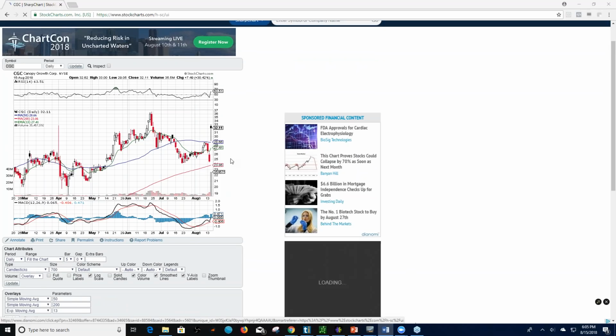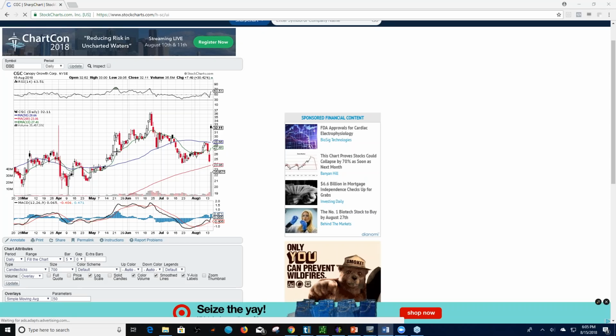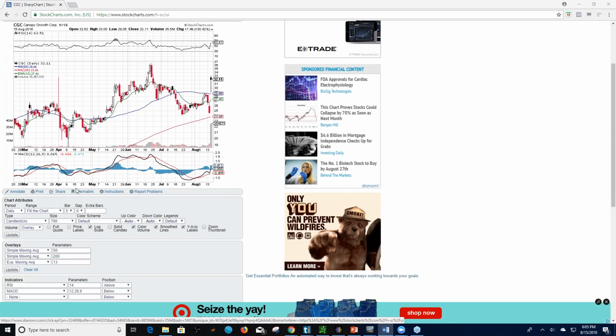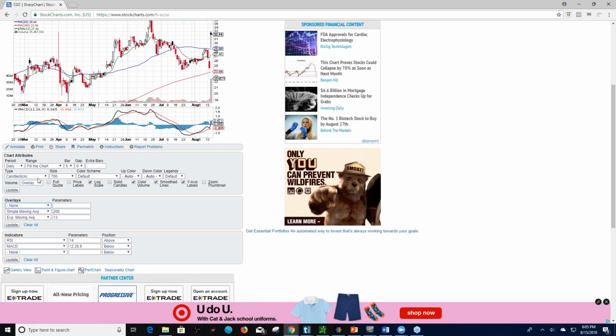Well, again, what do we have? A lot we could break down just looking at this. First off, what can we be seeing? The 13 EMA is just riding up the chart. Every time it comes down to the 13 EMA, it bounces off of it, right? The 13 EMA is what I like to call the flexible trend line as well. If the stock is on the bullish side of the 13 EMA, you can hold that stock until the stock cracks below. And then you could short that stock when it comes all the way back on down. I'm giving you a little crash course real quick. I know, again, I'm really low on time, but I do want to give you guys a crash course really quickly because it's so helpful.